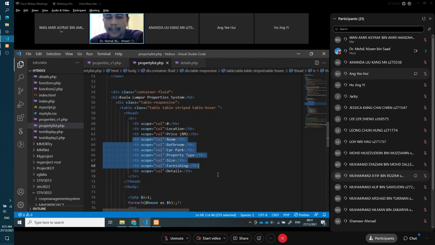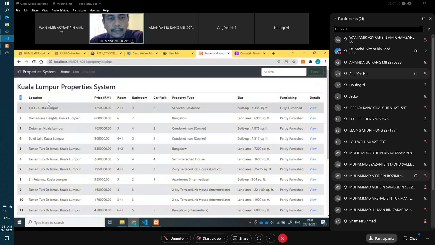Starting from room, bathroom, car park, property type, size, furnishing, I don't want them. If you look at my browser over here, it lists all the columns: room, bathroom, car park, property type, size, and furnishing. All these, I don't want them, because I already have the details.